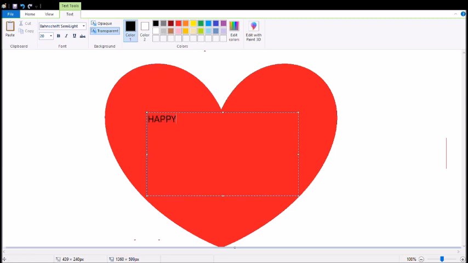And here you can first write in capital or small, whatever you want, and then you can select all the words, and from here you can choose the style of your text. Like if I choose this one, it will look like this.